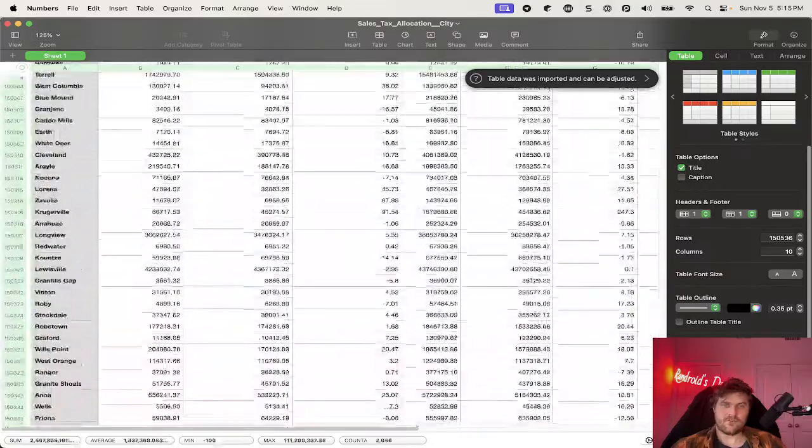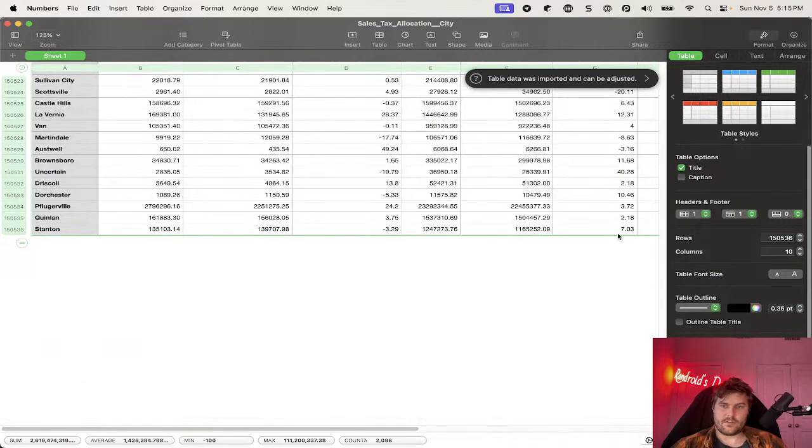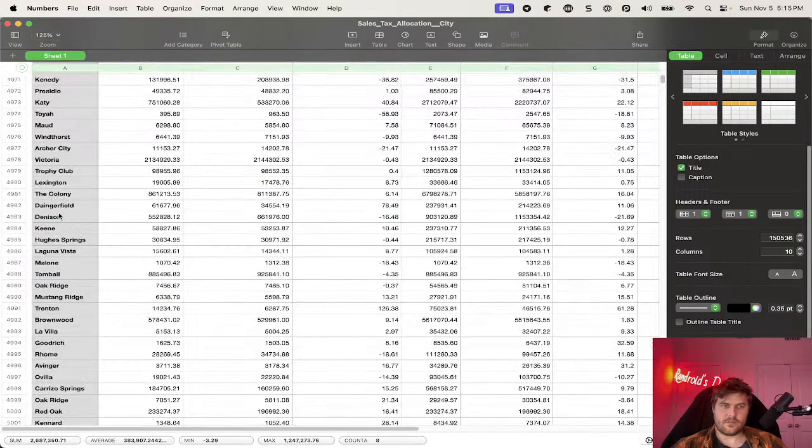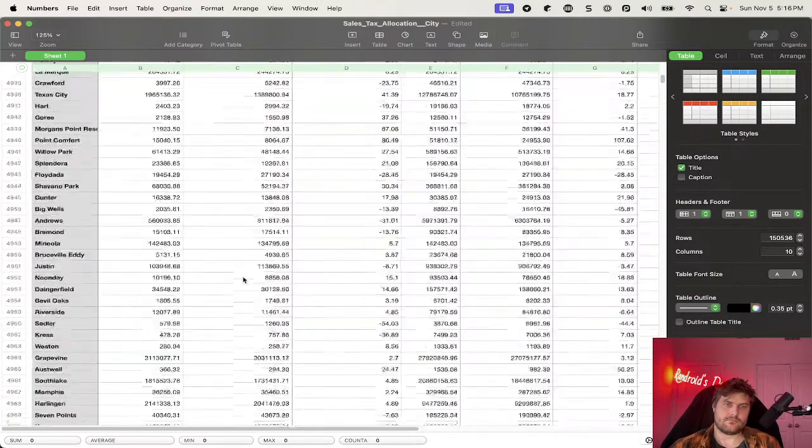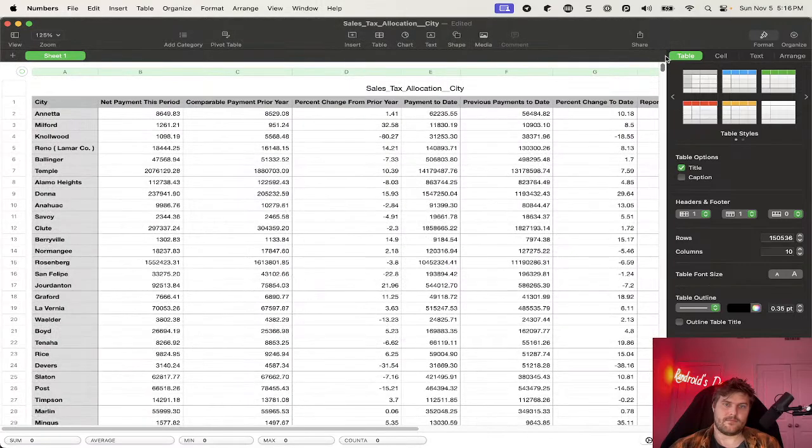Whoa, this is huge. We're gonna do this differently. Let's see if we can do this. Did that work? Deletes. Huge set of data. Still pretty big, right?